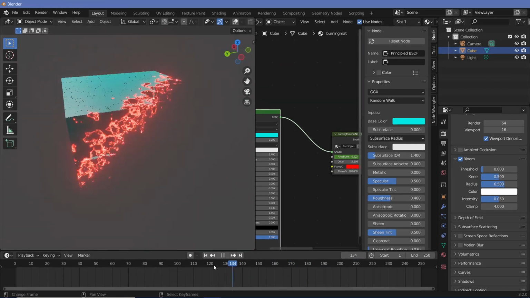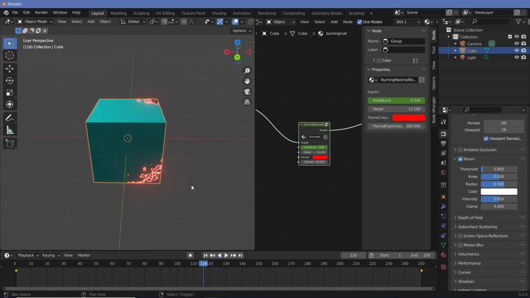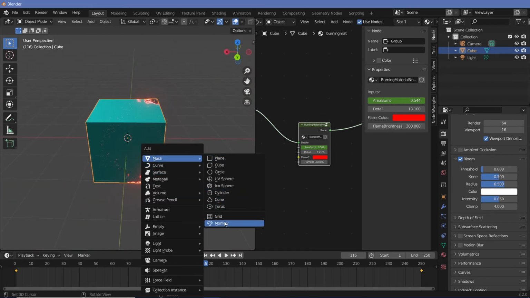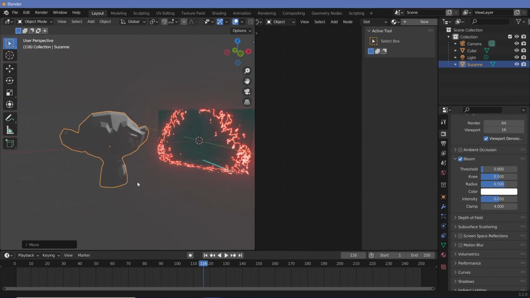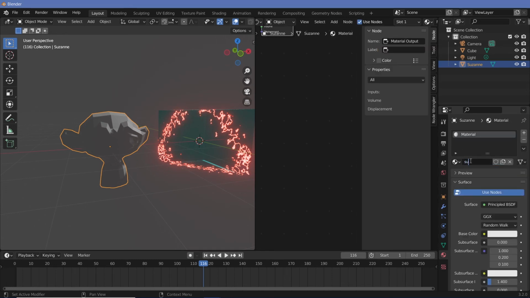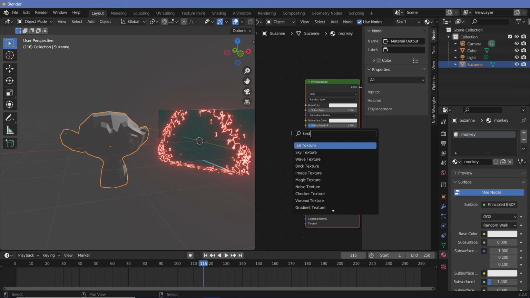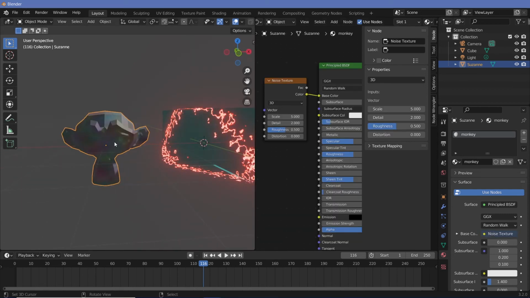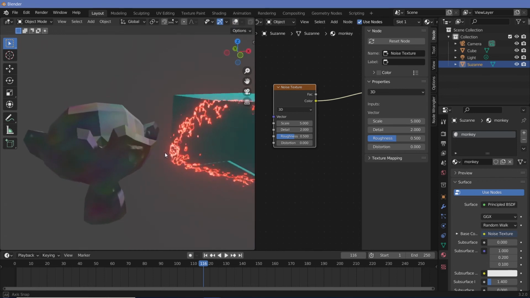Now, the coolest thing is that this particular node group can be added to any material that you have. For example, if we were to add in any object, as usual, let's go with Suzanne, and move it on the x-axis, and give Suzanne his own custom color or material. So let's go here, add in a new material, call this Suzanne, or call it monkey, and then maybe change the color, or let's go to the nodes and give it some sort of texture. It doesn't matter. We can give in anything that we want. So let's assume that this is Suzanne's base material. Let's switch off overlay so that we can see it nicely.